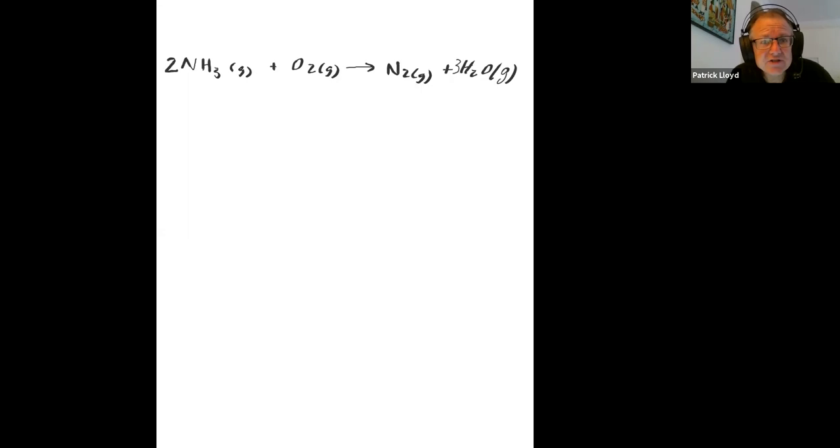So now the only issue is the oxygen. The oxygen is not balanced. You've got 2 oxygens over here and 3 oxygens on the right. So I'm just going to put a little n here. 2 times n has got to equal 3. If you divide both sides by 2, you get 3 halves.